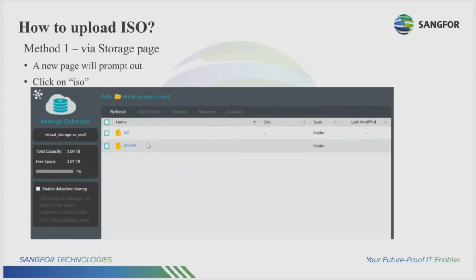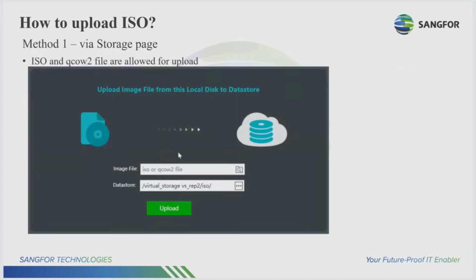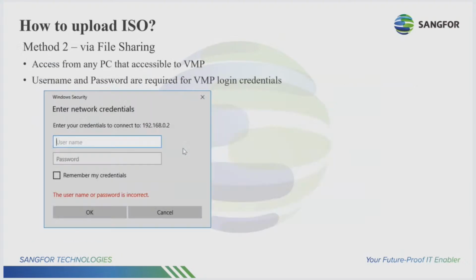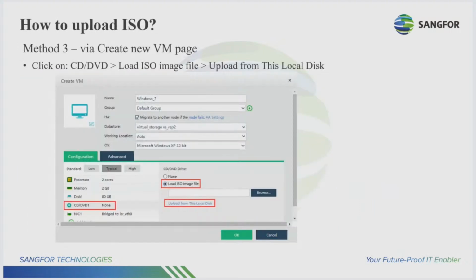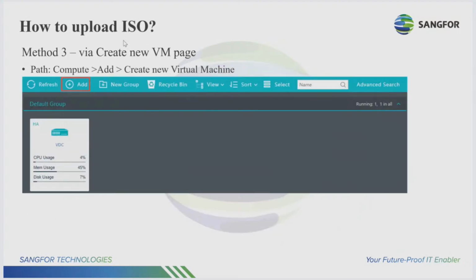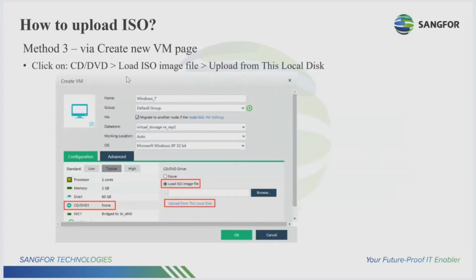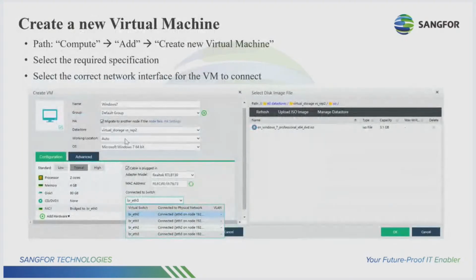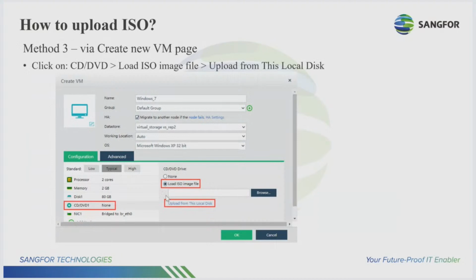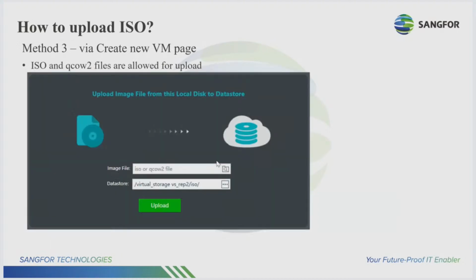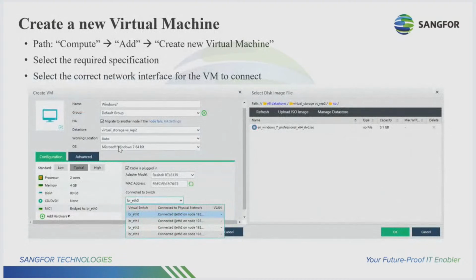You can see here we upload, and after upload, we can create new virtual machines. Yeah, this is how to upload ISO. We have multiple methods. Usually we can upload while creating a new virtual machine. We can upload directly from here. Okay, and once we upload, we choose this ISO image file, and here we can choose the operating system. We can change the processor, the memory, and the disks.